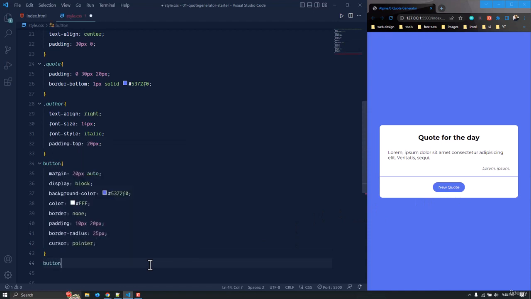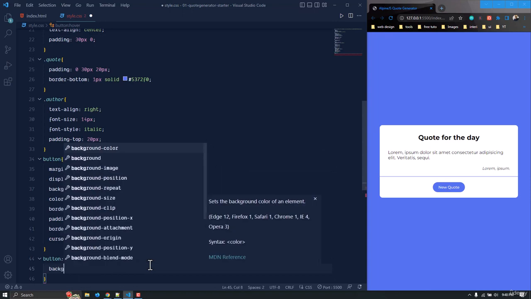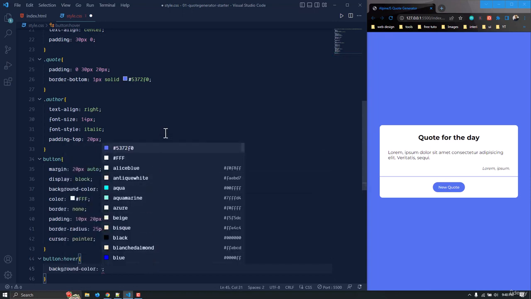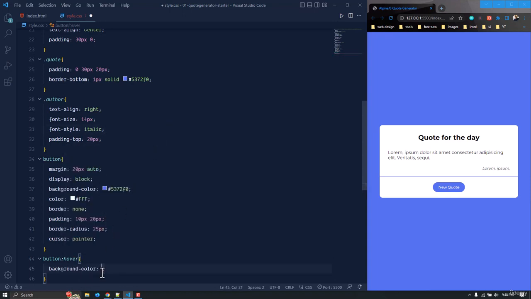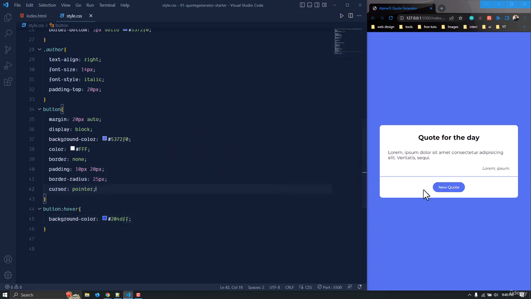So let's target the button, and when we hover on that, I just want to change the background color. So let's use a deeper background color, and we have already used this one. So in VS Code, if we hover on that, we can see the demo here. We are just going to push it to the deeper end, and we are going to select this. Okay, now the hover effect is visible and it looks kind of okay. So this is it for the styling.